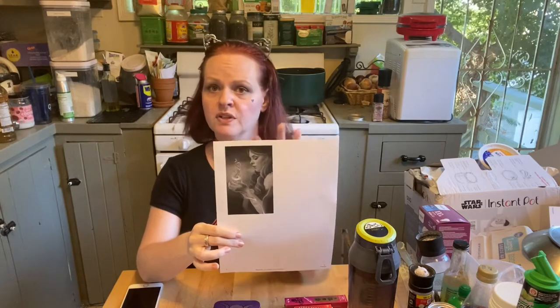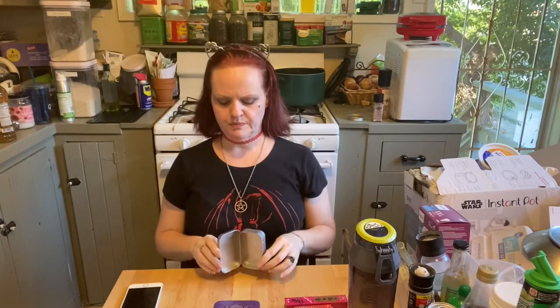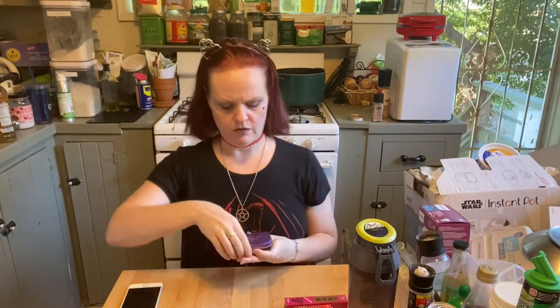You can print off pictures or images or whatever, something that represents your deity, and you can put them inside your altar box. My goal is to actually print them and have one on this side and one over here on this side, so that when I set up my altar, I can set this up and I will have both deities displayed for the duration of time that I'm going to have my altar set up, like in a hotel room or something like that. So let me show you what I have in my altar kit here.